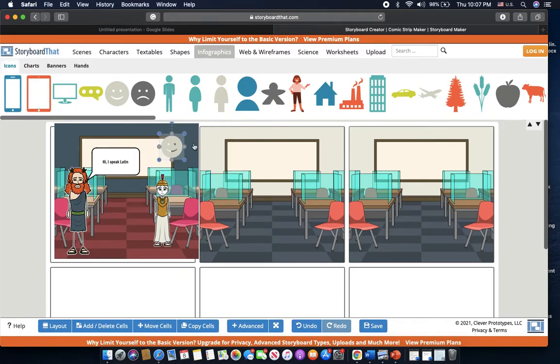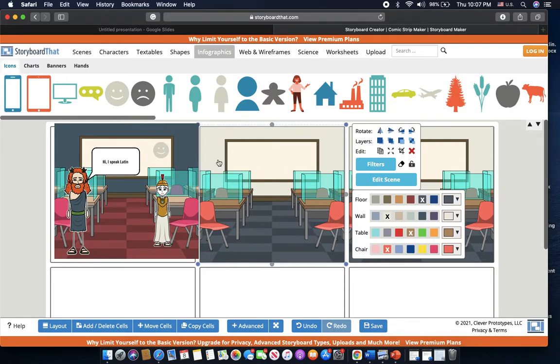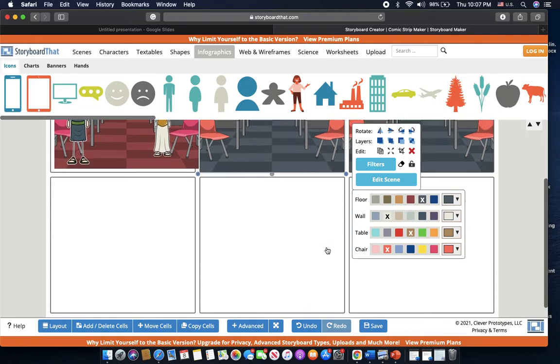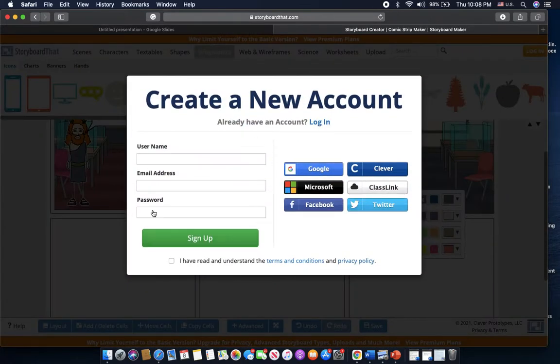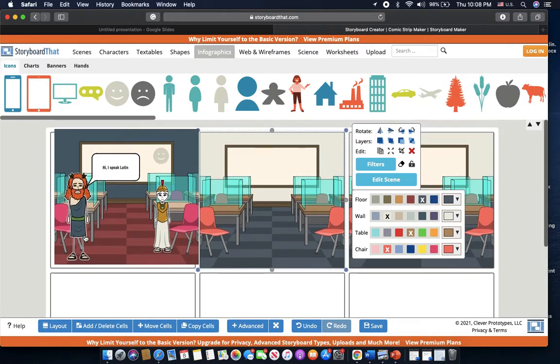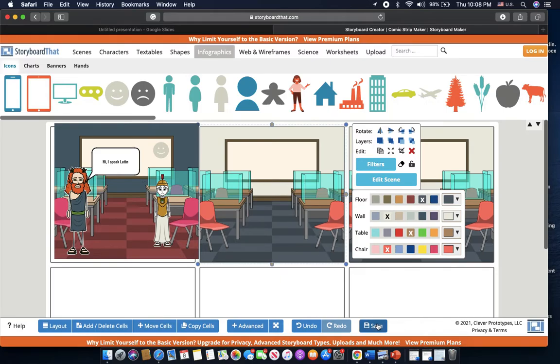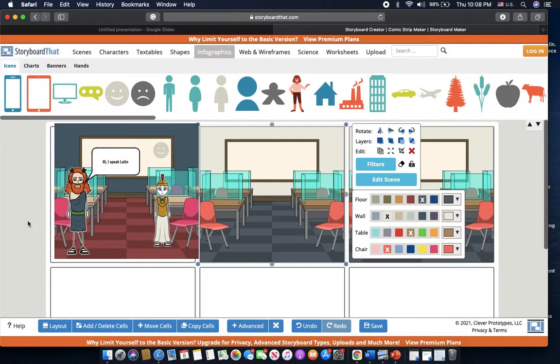In this way, it allows the students to learn how to use the mouse or a touchpad, whatever, if they're using a computer or any other medium, and so on. So the students will fill out all 6 boxes, and then they can save their work. For that, you have to create an account. But if you don't want to create an account, you can just take a screenshot of the screen, and after that you can copy and paste. But if you do want to create an account, it's really easy. You can even use your social media to create it. That'll be your personal information. You don't have to share that with me.